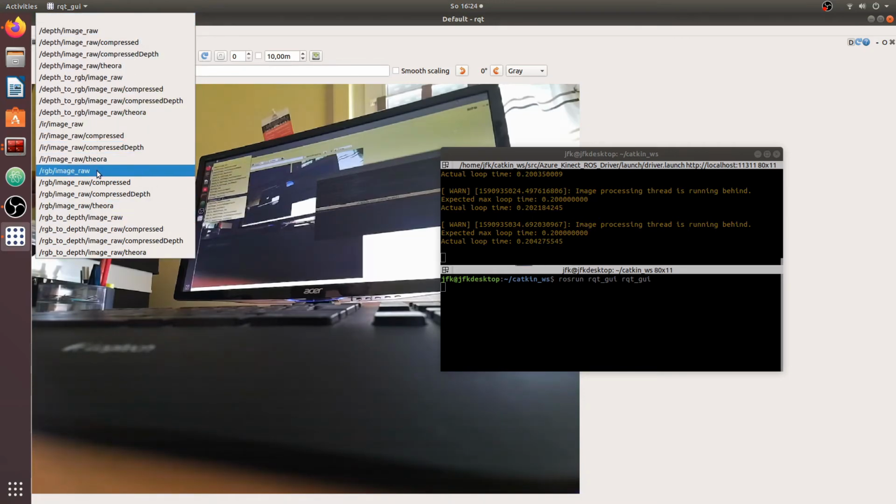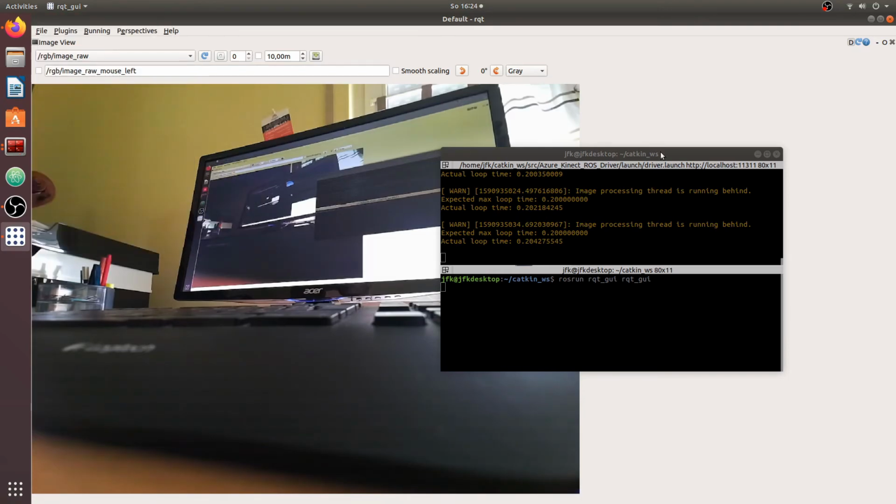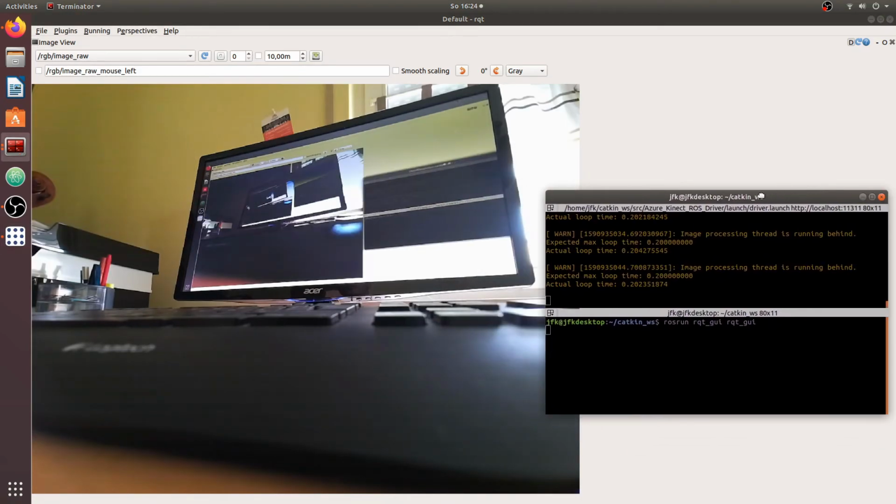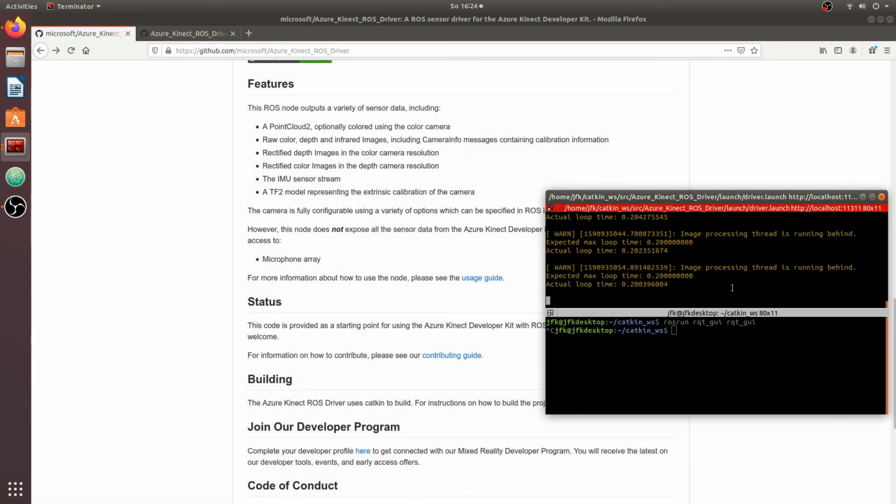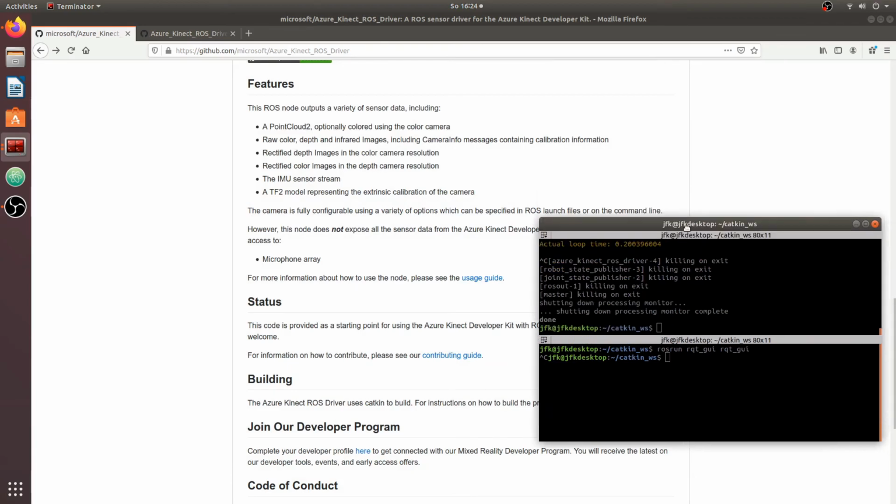So we have the depth image or the RGB image, and as you can see, it's working. So now you should be able to use your camera for your projects with ROS, and I hope I could help you with this video to set up the camera.